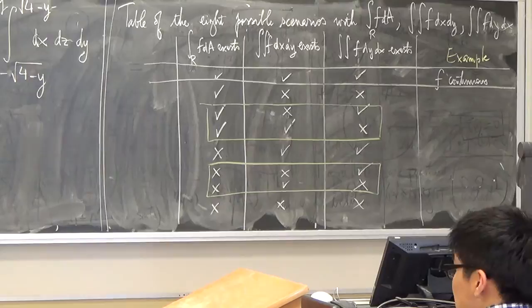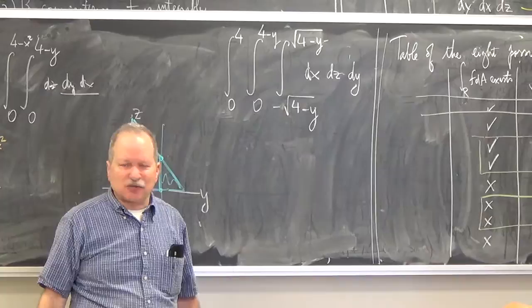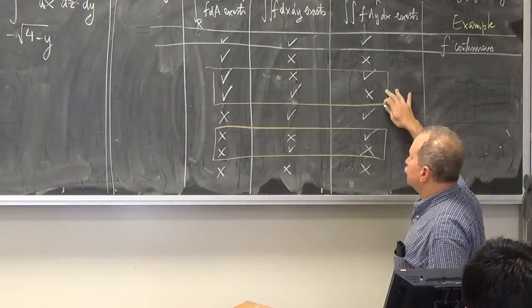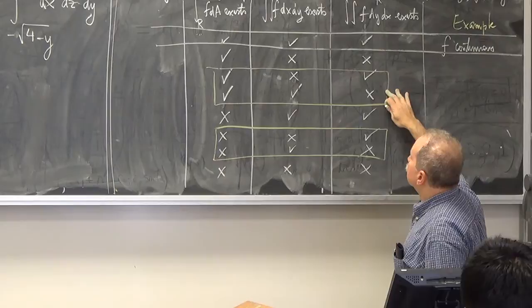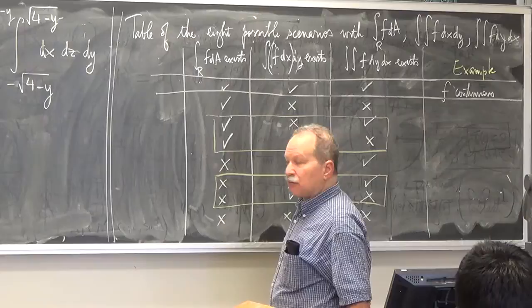Can you give me an example, either from stuff we've done in class, or stuff we're doing in homework, or we'll just have to make one up, I suppose. Well, in general, for the third and fourth, couldn't you just say when the x component of f isn't integrable? All right, so can you give me an example where the double integral exists when the iterated integral does not? So you're saying you can mess it up by just having that not make sense. Right. But still be okay in this order.